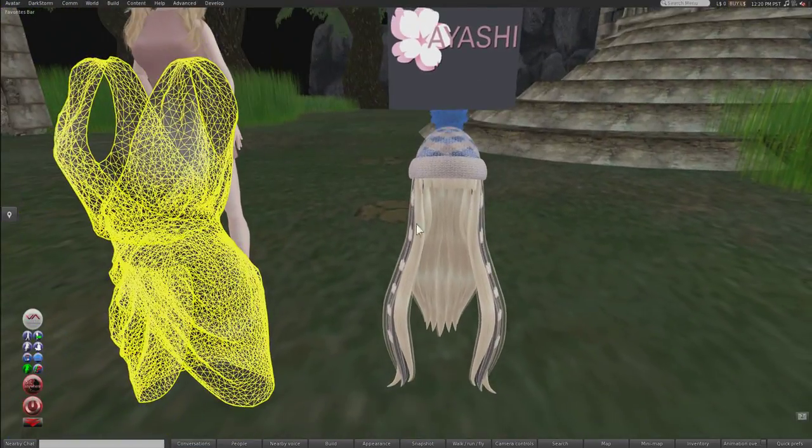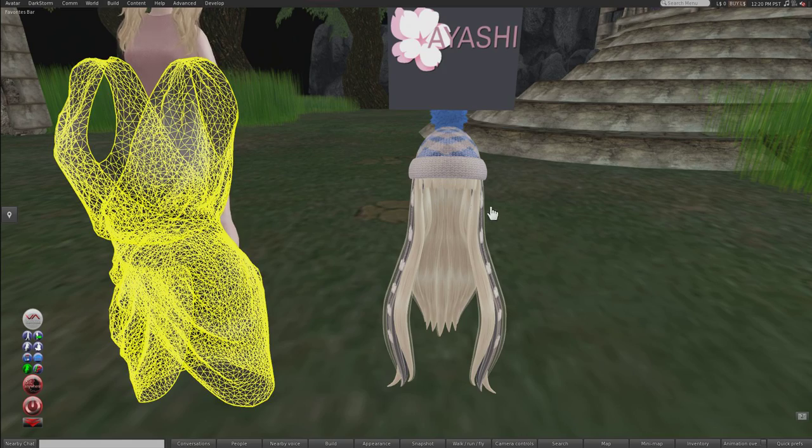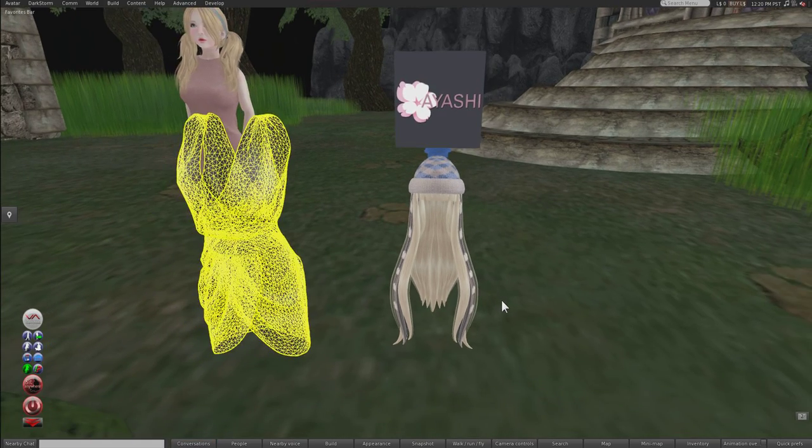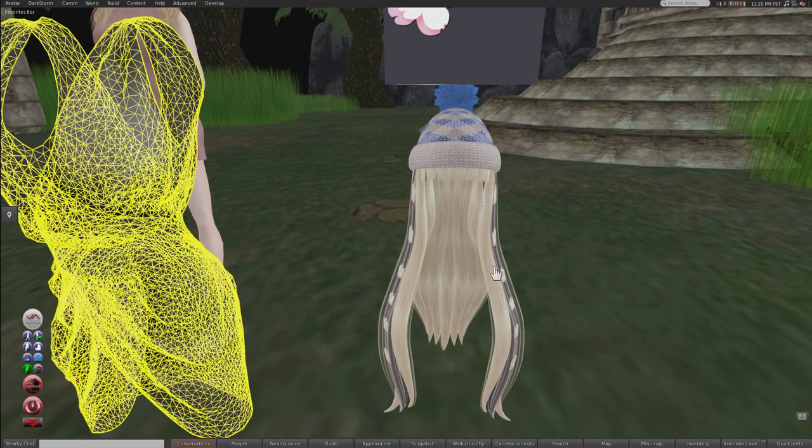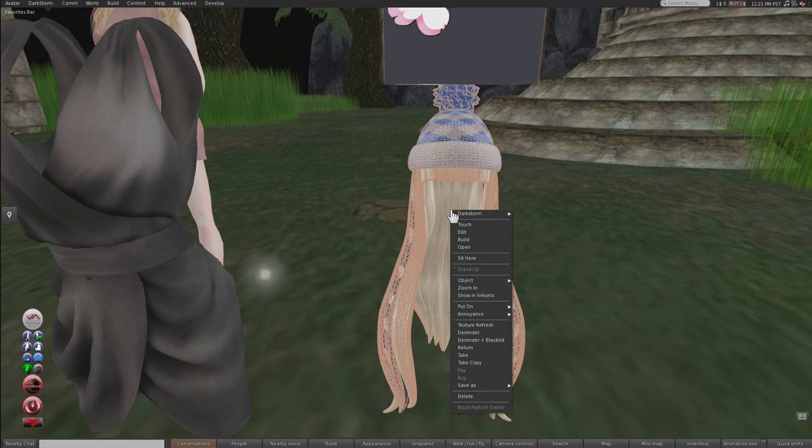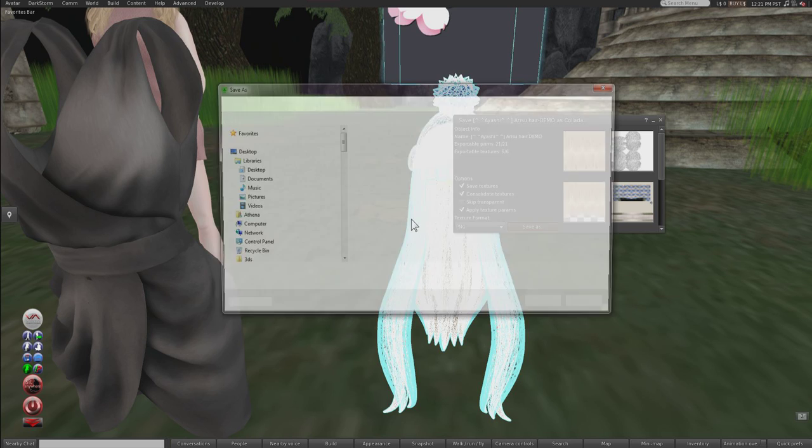I always say that you should res the hair onto the ground, because sometimes when people import the mesh, it's in parts, or it will be balled up into a bundle of hair and is unusable. It won't look anything like this. So the best thing you can do is drop your hair onto the ground and have it in this state, and then do the saving of it. So I'm just going to save it.